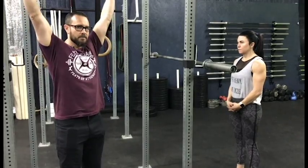Hey guys, we're back again with the Fundamental Fridays video. We're gonna cover push press today. The last one we did was a little while back on the strict press, and today we're gonna cover the push press. The main difference is that we will bring your legs in — instead of just being a strict overhead press with no legs, we're gonna add a dip. Tess is gonna demo as I talk about it.